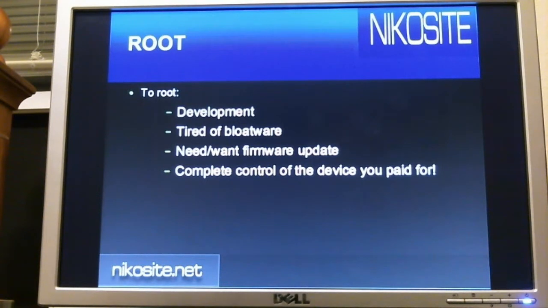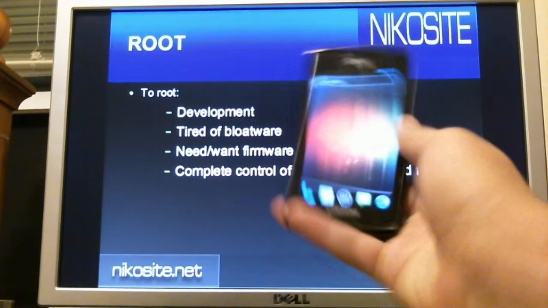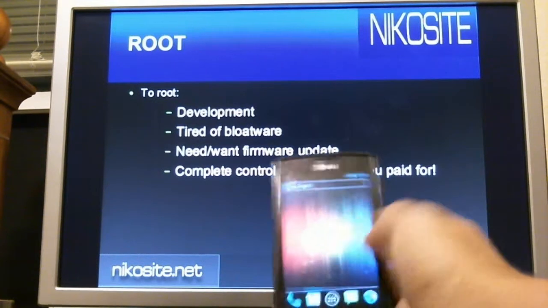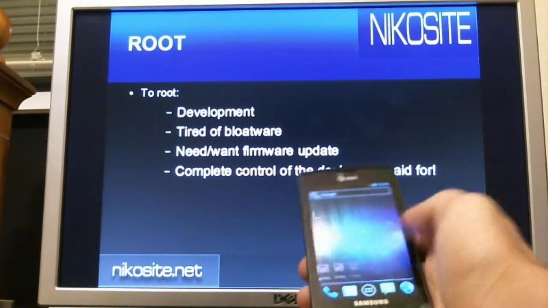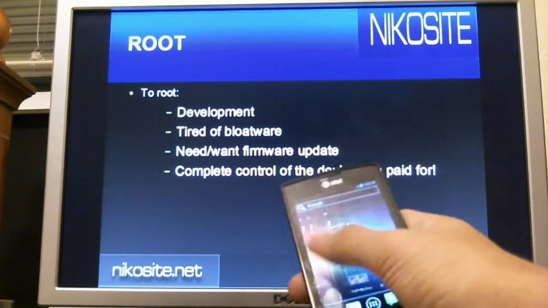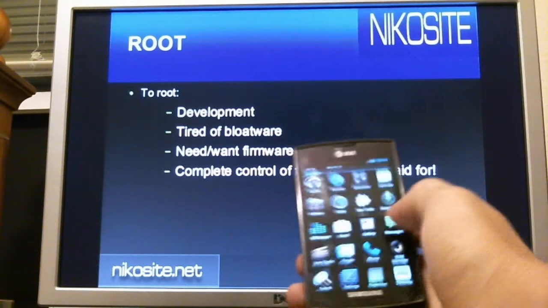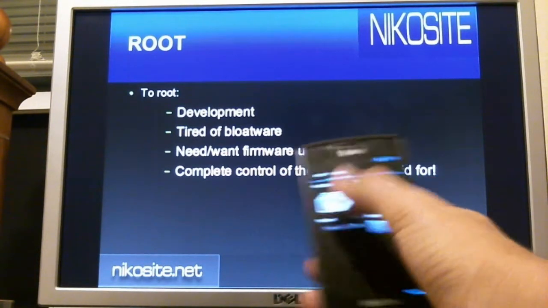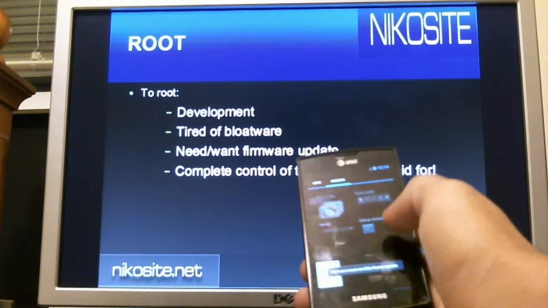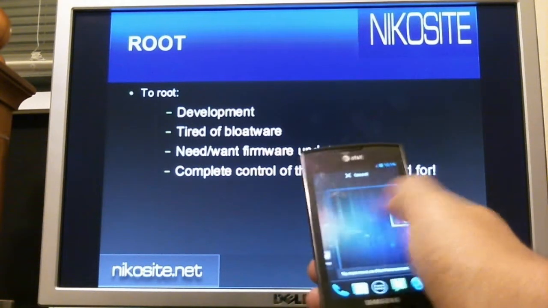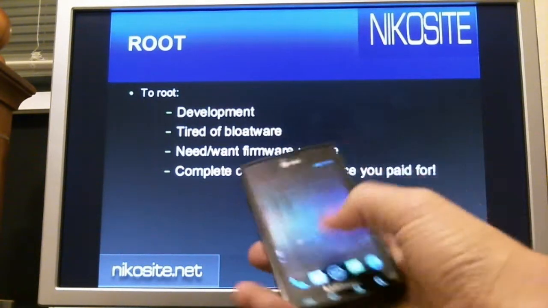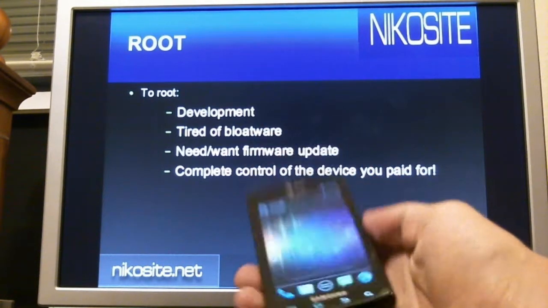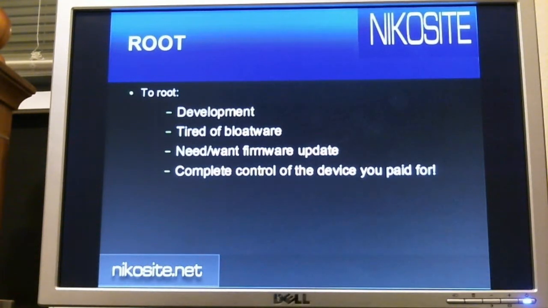Here's my original Galaxy S. As you can see, it's the original Galaxy S, and it did not get the Ice Cream Sandwich update. And so I rooted it, and look at that, I'm running Ice Cream Sandwich, and it's freaking awesome. It's perfectly smooth, look at that. And this is like a 2-year-old phone. It's just great. A 2-year-old phone, and it's running perfectly smooth, running almost the latest version of Android, which is one of the reasons why you might want to root.